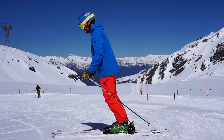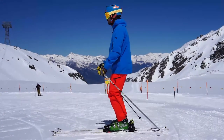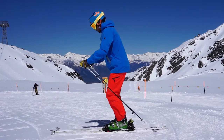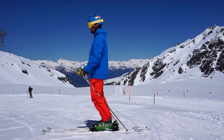Let's talk about leaning forward or leaning backward. In general, you've probably heard that you need to lean forward, but there is one thing you need to understand: it's not really that you're leaning forward — it's that you're balancing on top of your skis. Standing in a natural position, if you locate your center of mass, which is more or less where your belly button is, you'll see that it's located slightly in front of your feet.